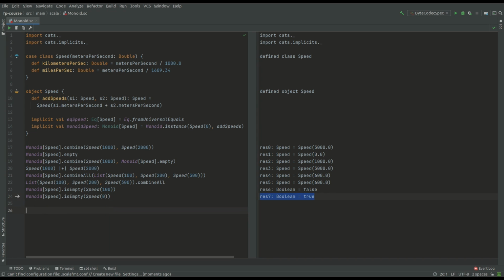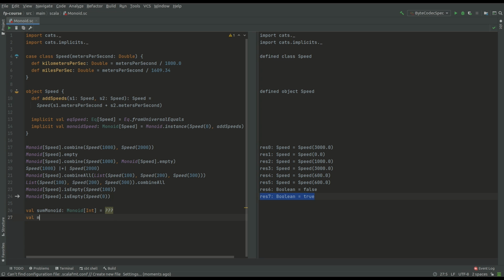Now I want to propose you a few exercises. So exercise number 1 is to define a sum monoid, which is just a monoid of int, and you can guess what it does. It will sum the ints that you provide through the combine operation.